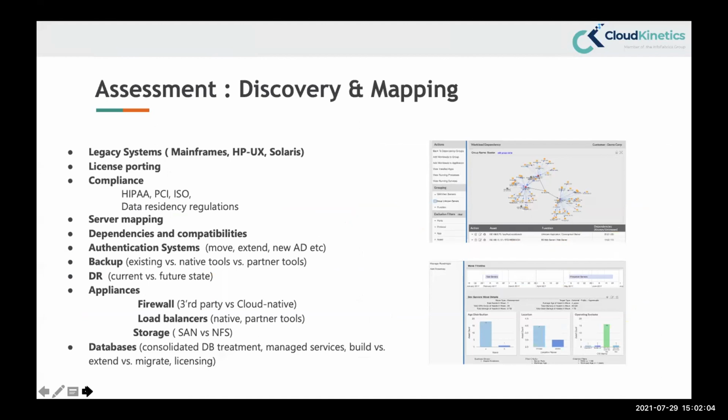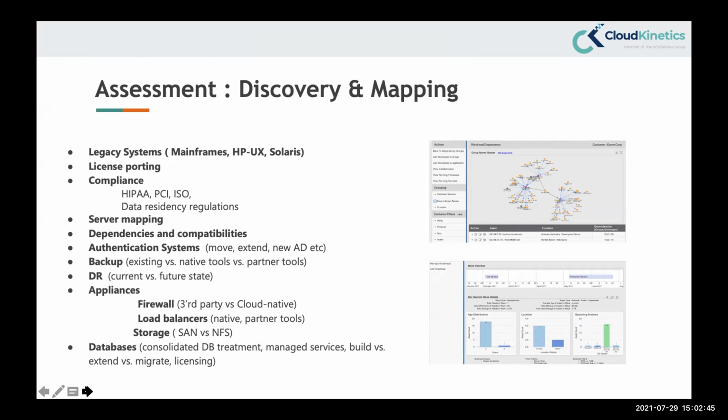Assessment in more detail, you can see on the right-hand side how it looks. The key thing is the discovery mapping. That's the difference between using tools today versus how we did it manually before. We all have spreadsheets, some of them accurate, with respect to the current inventory, and we can use that. But what about the relationships, interdependencies? What we do in the assessment cycle helps define our planning, right? When you talk about phased migration, how do we group servers and take them, and make sure that applications are not impacted? It's not like you migrate in one phase, the application server is in the cloud and the database ends up being on-prem or in the data center, and that's not a good scene. We see some of those details here.